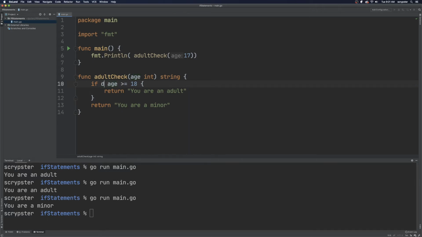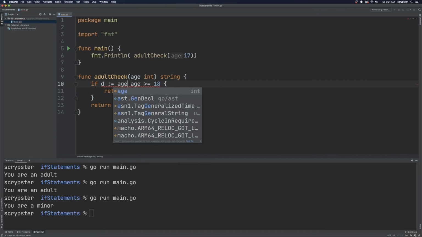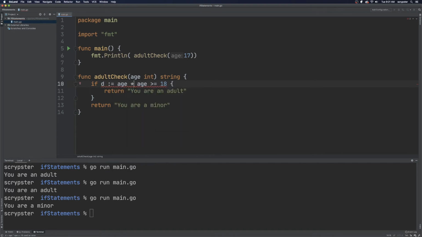I'll put a D for dog. We'll do the short assignment operator. And then we just want to do our age. We'll use the asterisk for multiplication. And then 7. 7 dog years equals 1. And then we can use the semicolon to end that statement. So right here, we're creating this variable of D, doing a calculation, and then we can come over here and change this.